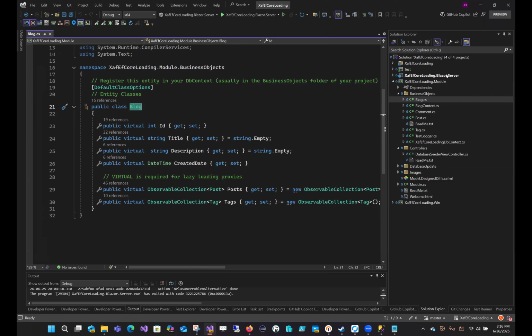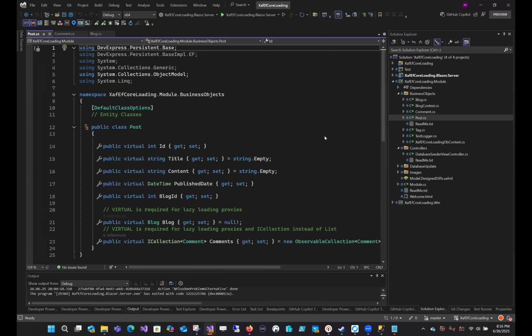Okay, let's see. I hope it's better now with the camera off, but if not, I will try to switch connection.